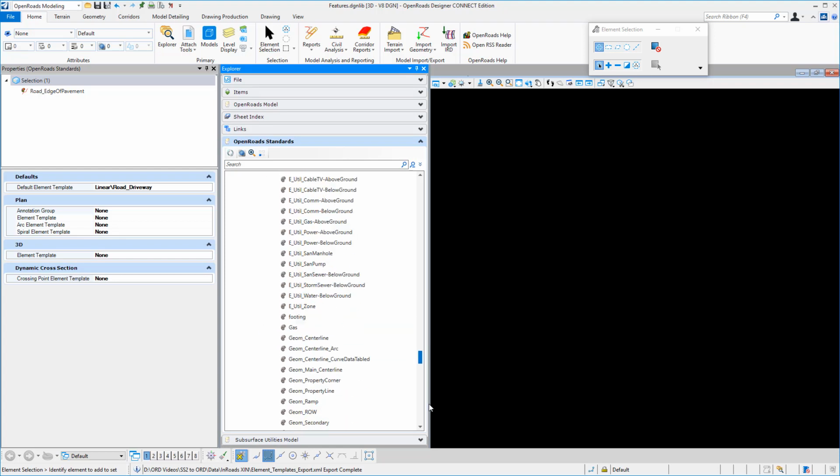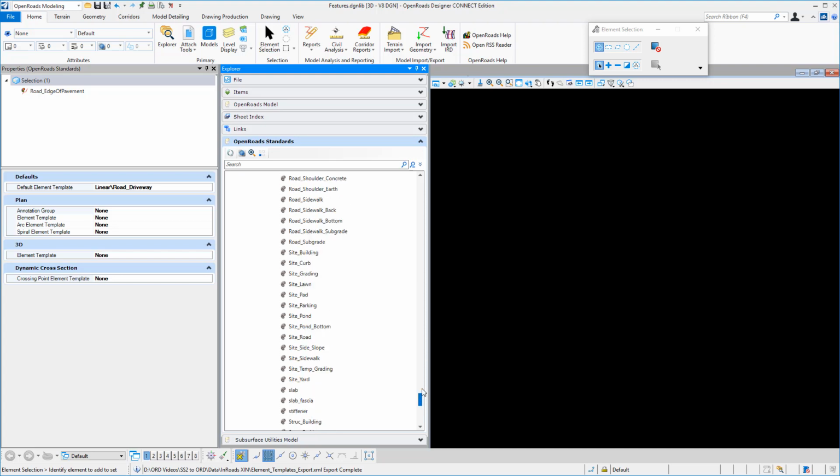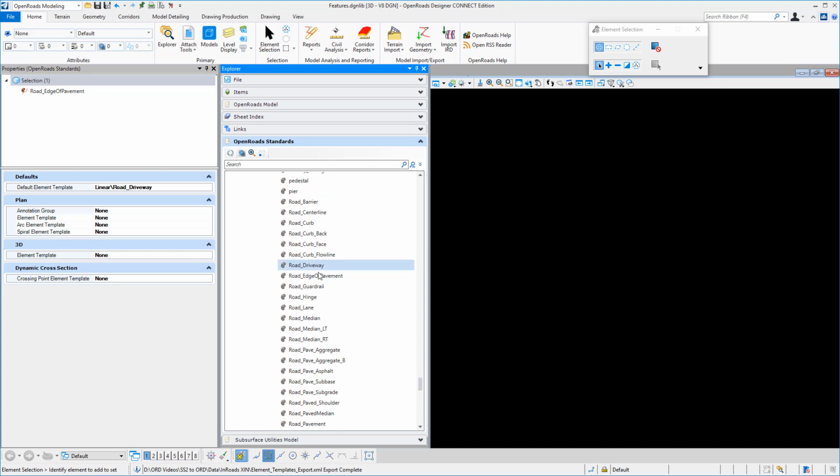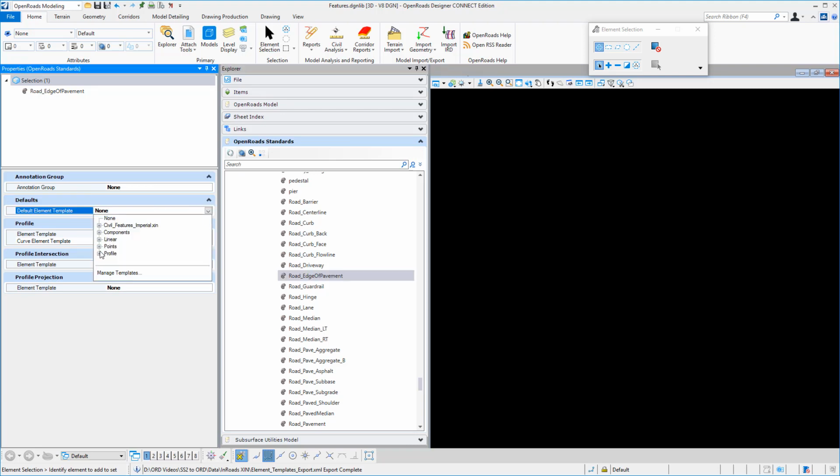We'll do the same one again for road edge of pavement so that you can see what that would look like, because we're going to do a bulk export here and edit this in Excel. And so if I go again to my default element template, and this time I'm going to go to the folder called Profile, and we'll pick road edge of pavement manually. And so then that fills that in.